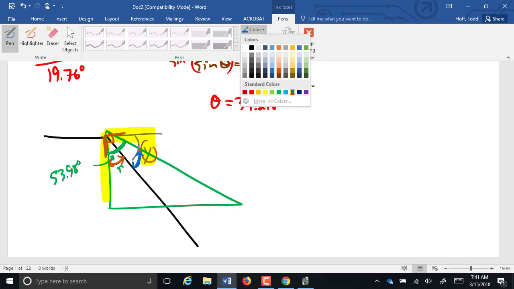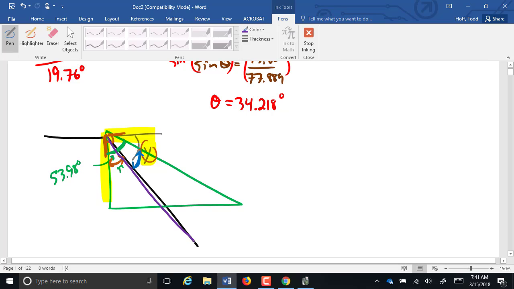So that's why I went next and I did a triangle that looked like this. And in that triangle, I found this angle, which was the 34.22. So I've got this angle that's 53.98, this one that's 34.22. Subtracting gives me that this one is 19.76. Then we go back to the bigger angle. That 19.76 is subtracted from the whole 90 to leave us with y. There's a lot of little pieces coming together all at once.